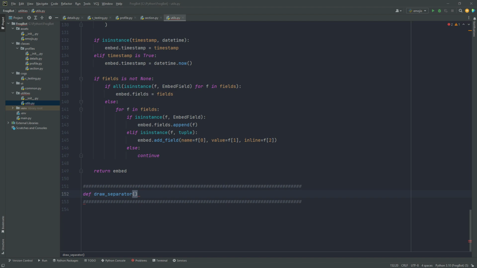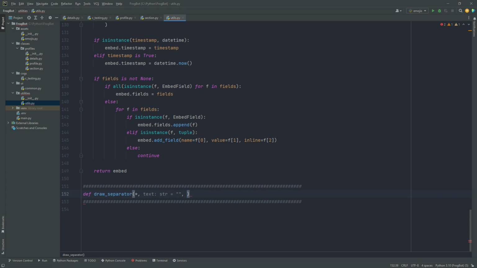So back in the code, before we look at the exact values of what each character is going to equal to, let's set up all the surrounding information. So we're going to make all of our arguments keyword arguments. We want to know exactly what each argument means when we pass it in. So the first thing we're going to pass is a text. Okay, this is going to be a string, and I want to just set it equal to an empty string. So in the event that our string has no actual text that we're defining, we can still make a separator with emojis, or just by defining the actual length that we want.